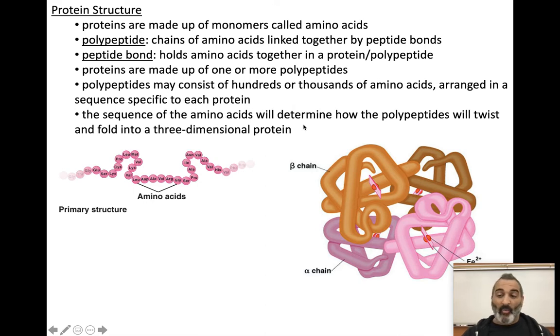Proteins are not always made out of one chain. The definition of a protein: a protein is a polypeptide with a function. Okay, and if it doesn't have a function, then it's not a protein. It's just a polypeptide. So proteins can be made out of one polypeptide. They can be made out of multiple polypeptides connected to each other. So proteins are not always made up of one chain of amino acids. Okay, that's a concept that a lot of students don't understand. In a chain of amino acids or in a polypeptide, you can have hundreds or thousands. To keep it simple, the examples you're going to have in class are going to have, I don't know, 3, 4, 5, 6 of them in the chain. I'm not going to have more than that.